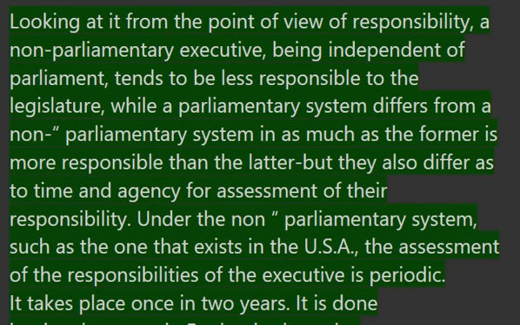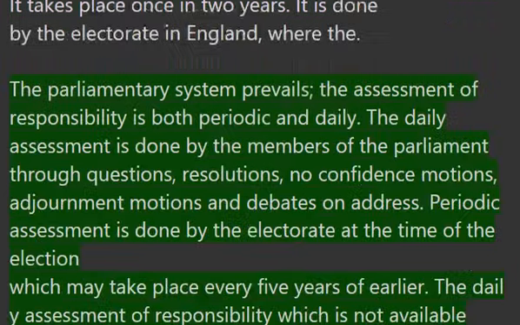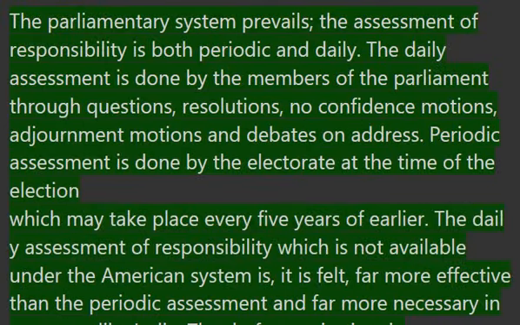Under the non-parliamentary system, such as the one that exists in the USA, the assessment of the responsibilities of the executive is periodic. It takes place once in 2 years. It is done by the electorate. In England, where the parliamentary system prevails, the assessment of responsibility is both periodic and daily.